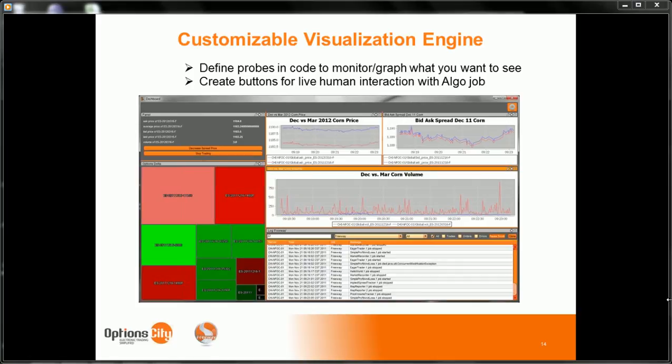You don't want to turn it on and come back and see if you're up or down. So there are certain things that you want to monitor, and you can define whatever it is you want to monitor and look at. You can design a probe in your actual code and then graph it. I have some line graphs and tree maps up in here for different things. But the idea is that you're not confined to a standard set of protocols or things to look at. This is like, I can't start looking at code, right? It's a nice visual display versus having to sit there and look at code all day.